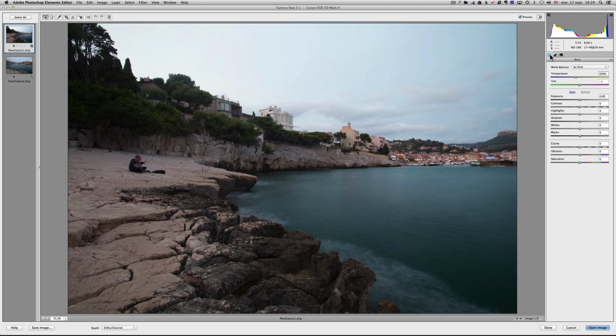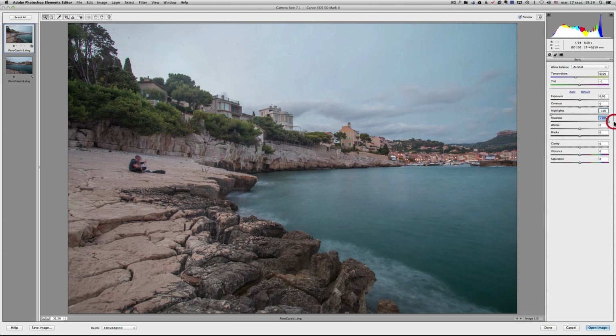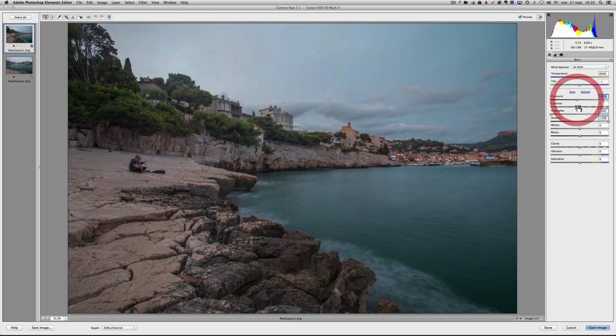Okay. So as you do in your normal workflow, you always start with your highlights. Yeah, minus 100 and shadows plus 100. Exactly. Anybody who's ever seen any of your tutorials knows this by heart. Yeah, exactly. And let's take the exposure down just a notch, and let's add a little bit of contrast, something like that.